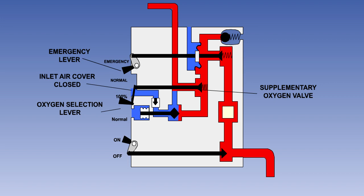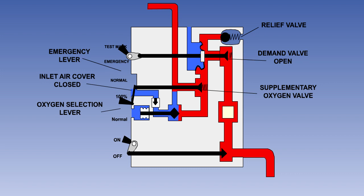In the event of thick smoke, high cabin altitude, or stress, pilots can select 100% oxygen with a positive pressure using the emergency lever. When emergency is selected, the demand diaphragm is pushed to the right, unseating the demand valve, allowing a constant flow of oxygen at a pressure higher than the cabin pressure to enter the mask. This gives a positive pressure within the face mask, which ensures that smoke is kept out and increases the oxygen saturation of the pilot's blood. The emergency lever also has a spring-loaded test mask position, which opens the demand valve and allows oxygen at a high pressure to flow to the mask. The relief valve will bleed off oxygen should the pressure in the regulator become excessive, possibly due to failure of the pressure regulator.